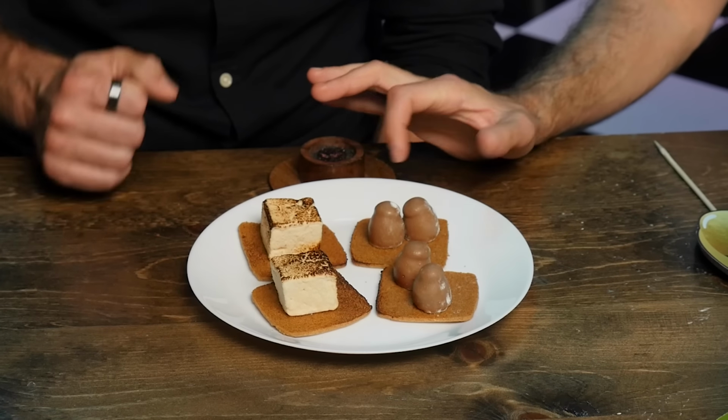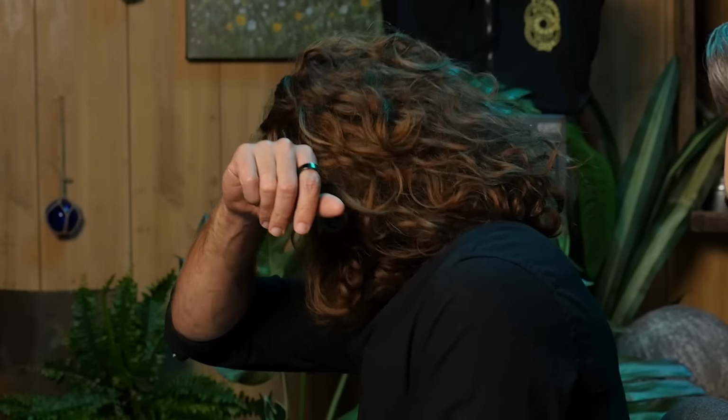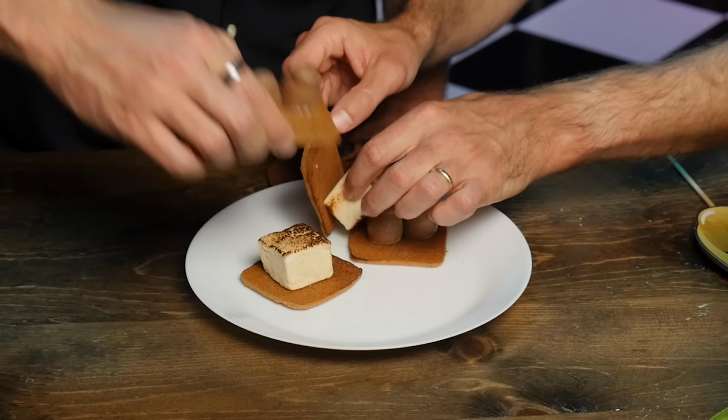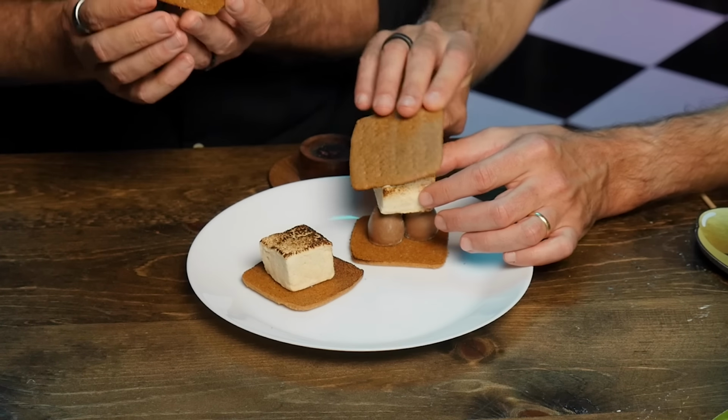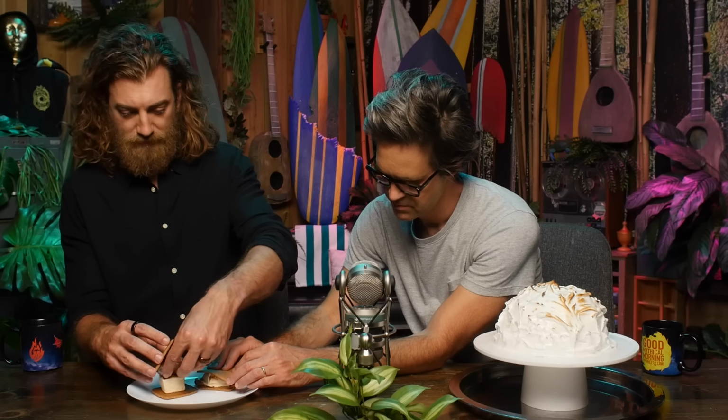Thank you, guys. So what makes this fancy? We use gourmet honey-infused marshmallows with some champagne truffles imported from Switzerland. Oh, bless you. When you start talking about truffles, I get sneezy. God bless you. And then we used fancy homemade graham crackers. I made them myself. And then for the cheap baked Alaska, we used cheap Neapolitan ice cream. We made a meringue with just egg whites and sugar, and then I took dollar store pound cake and put it on the base.